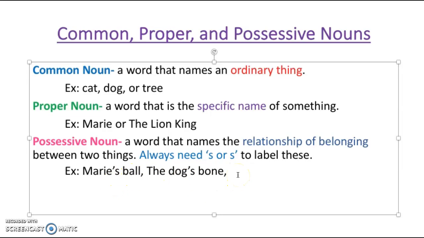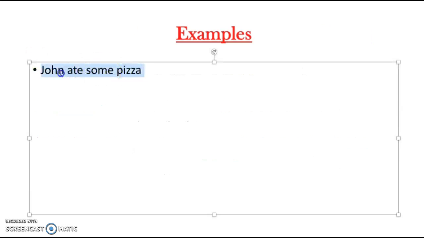But if we were going to say, the boys' soccer team, since the word boys is already plural and it already ends in S, if a word already ends in S, you can just put apostrophe after the whole word, and it still means the same exact thing, only apostrophe S means singular and S apostrophe means plural. Okay? Now we're just going to do some simple examples.